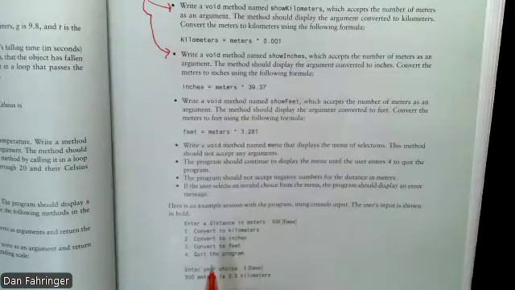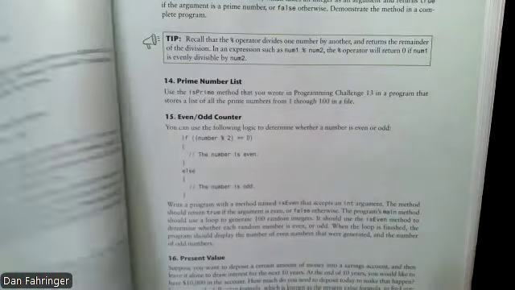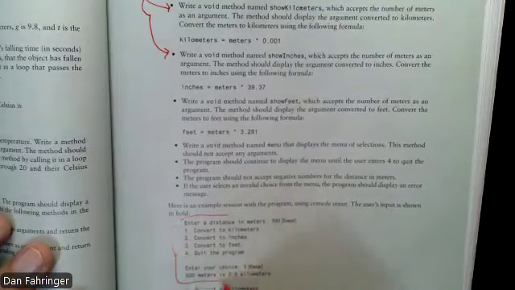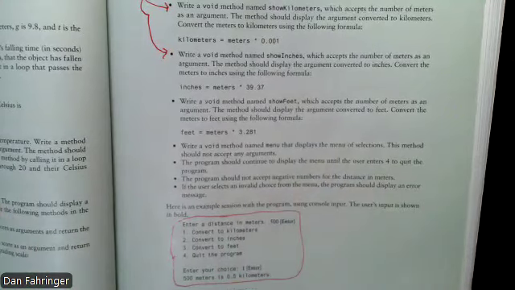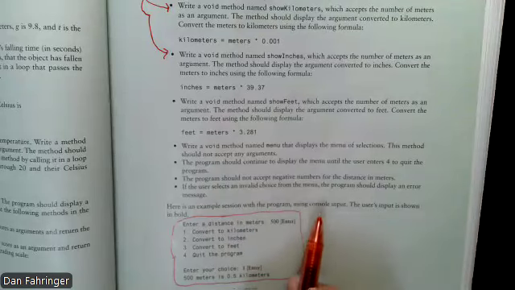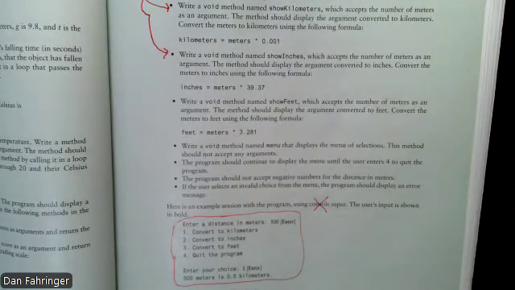Oh, here's nice. I'm writing down, this is what I'd like it to look like. Enter a distance, and so on. So I'm going to enter 500 and then pick a number 1 to 4. And it's just more examples on the back. So this is important. Kind of know what I want to see input and output wise. This problem says here's an example session with the program using the console. We're not going to use the console. We need to keep practicing making it user friendly.